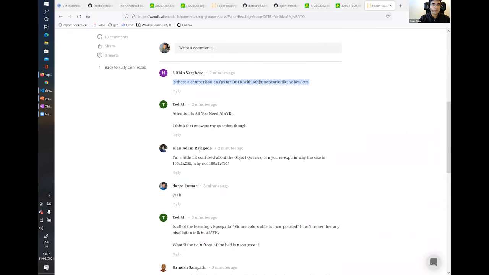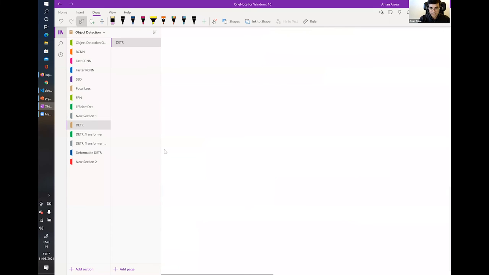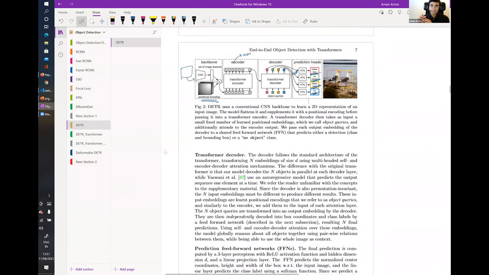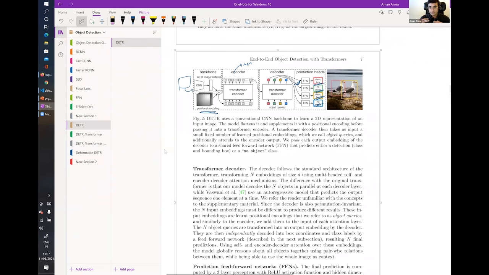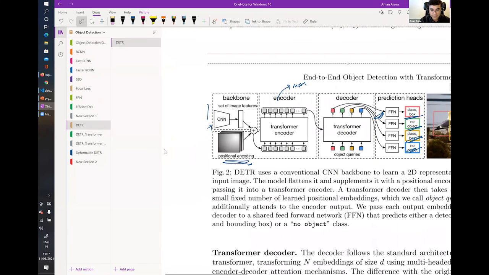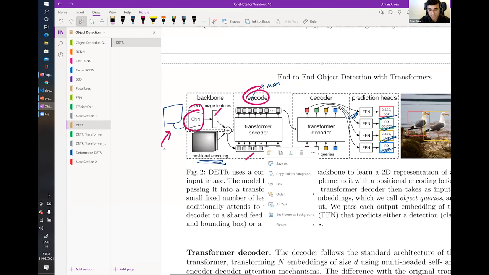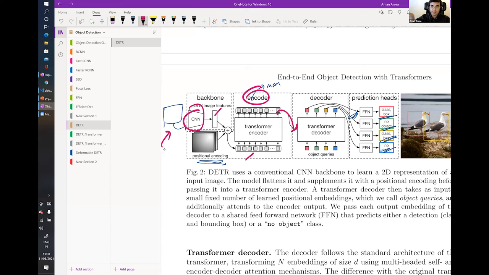Okay, cool. Let's go back to the, I still have to cover the loss and I think we are running out of time. One thing I do want to clarify is, we could have looked at the DETR paper without looking at the shapes, and I could have provided a high level introduction: we start with an input image, then the backbone produces some representation of the image, then that goes to the encoder, and then that output from the encoder gets added to the decoder. I could have done it that way as well.